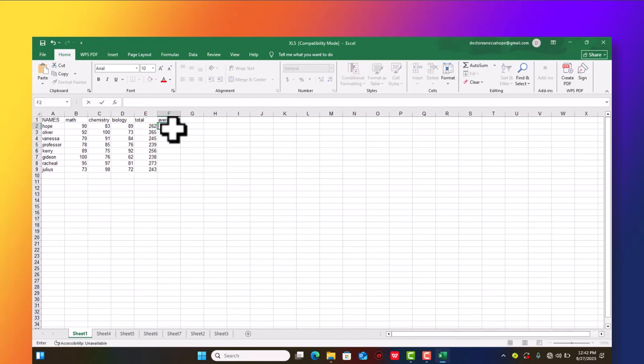Sorry for that. I'm going to press equal to average, and I close and find the average of this person. I close the bracket, then enter. The average is 87.